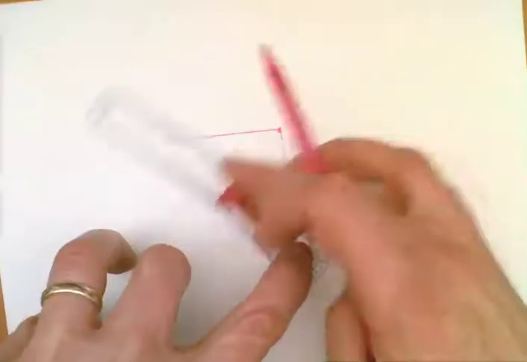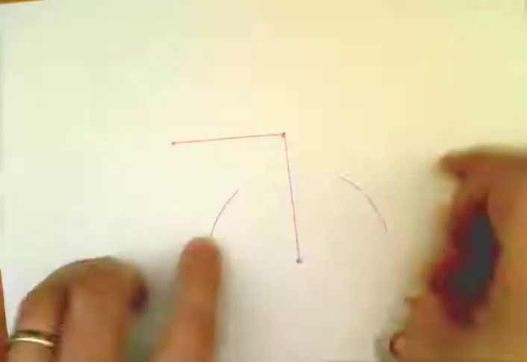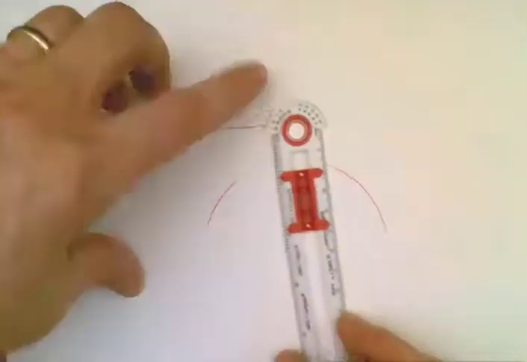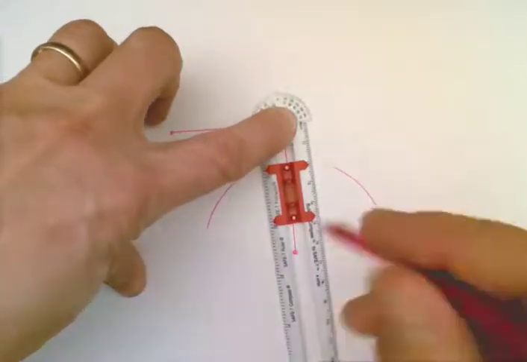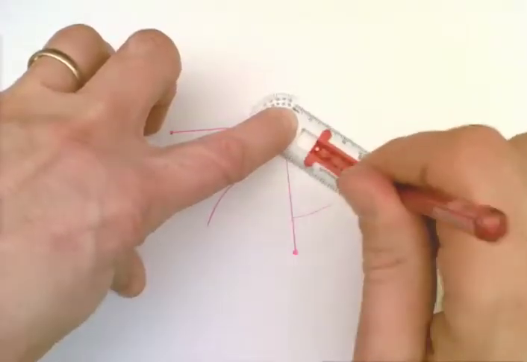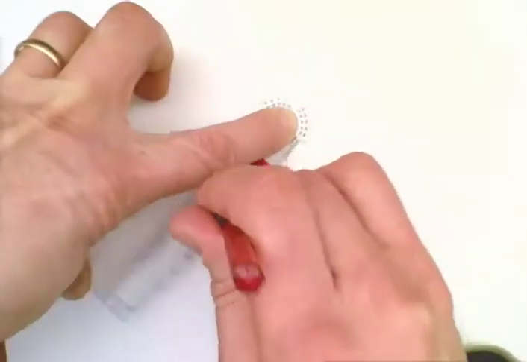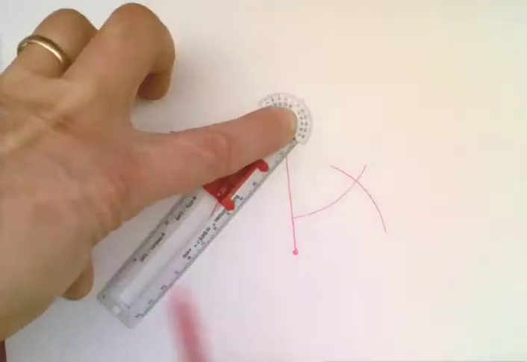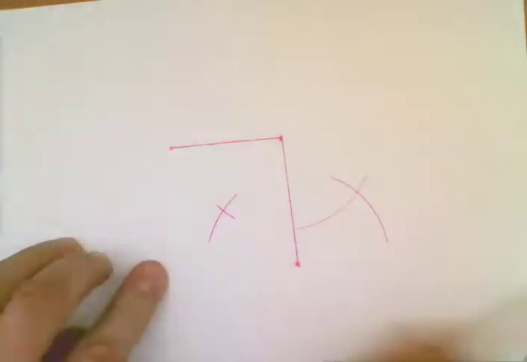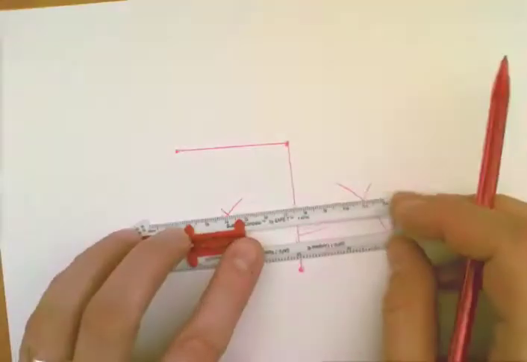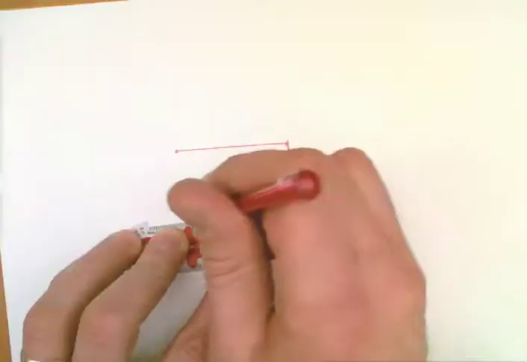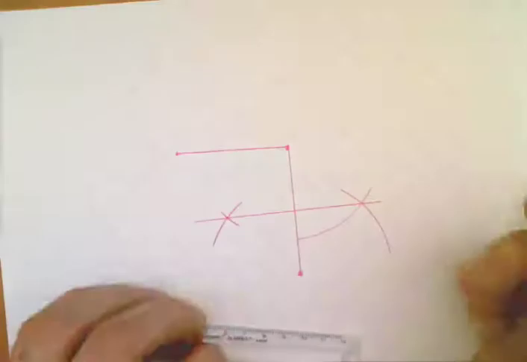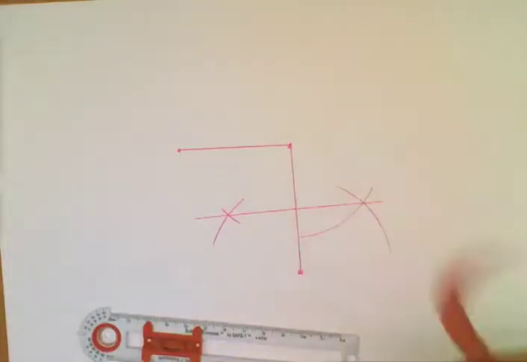And then we do the same thing on the other side. So there is the arc. And using the same radius that we just used, so not changing anything, I'm going to draw 2 other arcs. And I got a little crazy with this one, but you really only need to draw where they cross. And so if I draw the line here now, that is the perpendicular bisector of this line segment.